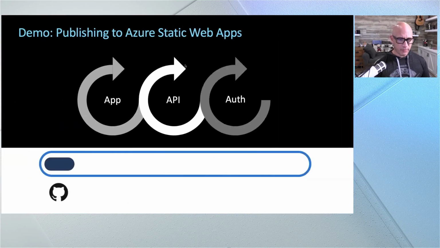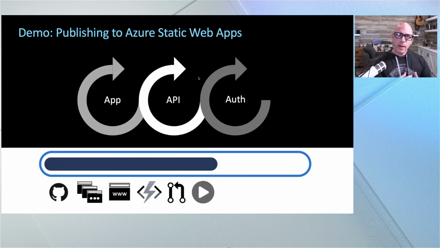Let's take stock of what we've done. We've built our app and we've deployed the API. And what do we get for it? We got our code pushed up with global scale. We have our custom domains that we learned how to set up with an SSL certificate. We've got our Azure functions for APIs. We created a pull request that then generated a staging site that we can go check out with a preview URL. And we got full CI/CD with our GitHub actions.